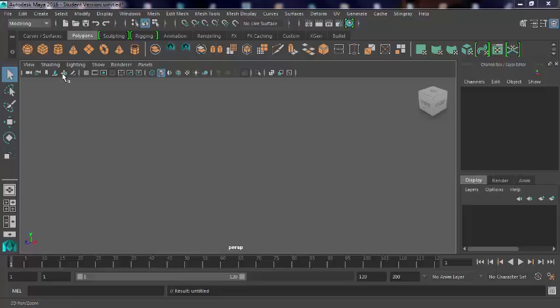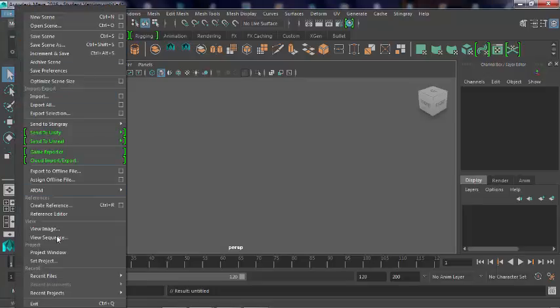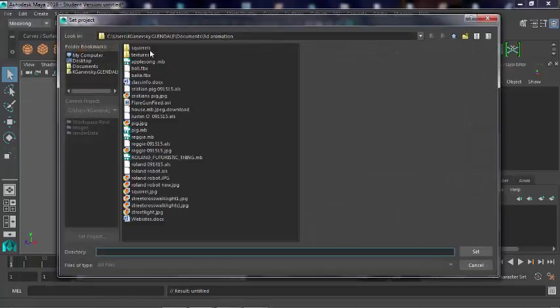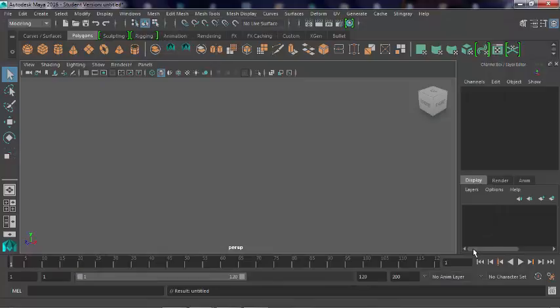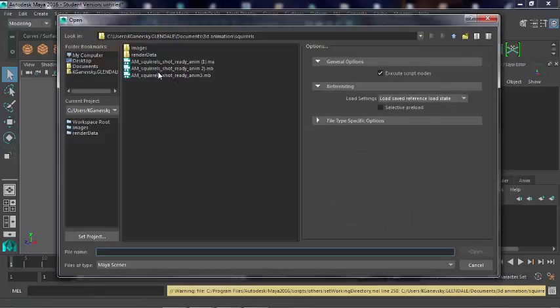So the first thing we need to do is set our project. That means when we set it, we're going to see our squirrel model and also the background color it comes with, which is two objects, two files. So I'm going to go to File, Set Project, and in this case, this is the directory I put it in, and that's my directory, squirrels. So I'm just going to set it. That means when I go to open my file, I'm going to see that model. So File, Open Scene, and this is the third one I did.